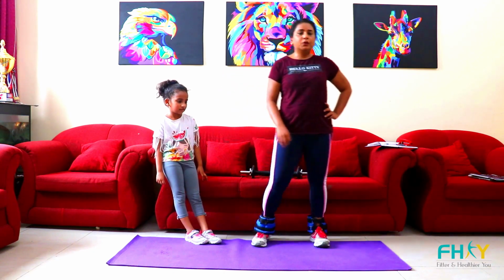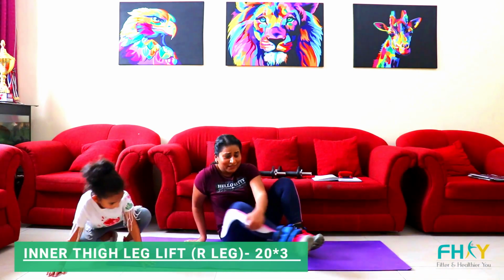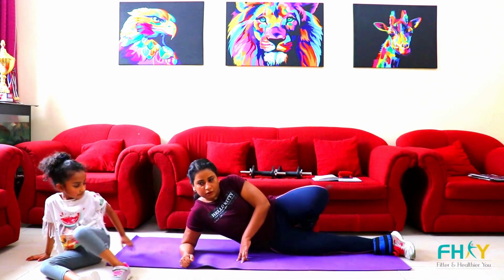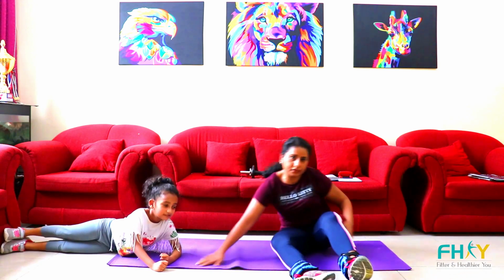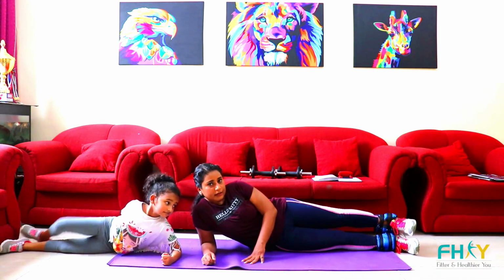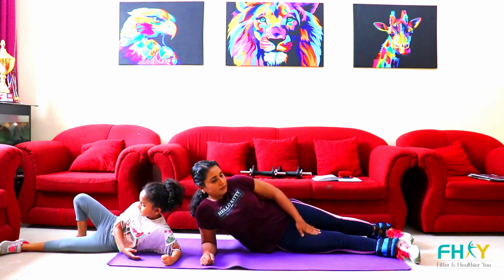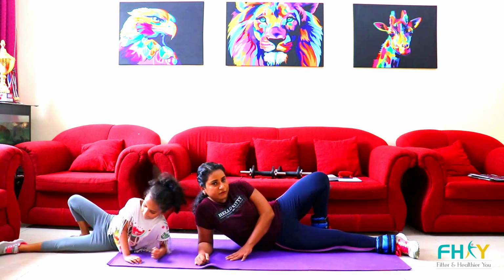So next, the 6 workouts we'll be doing on the floor. So let's get on to the floor and start with the inner thigh lift. So I'll go this side for my right hand leg. Okay, so I'll go on my right hand and do my inner leg thigh with the leg which is down. So as in the technique, you can keep your leg straight or folded. So let's start. 20 counts first.